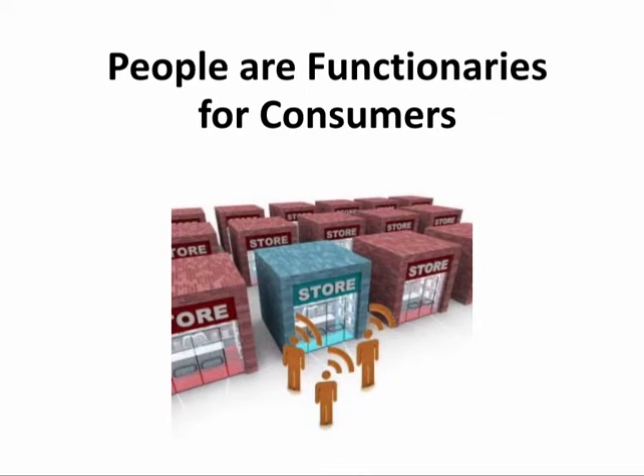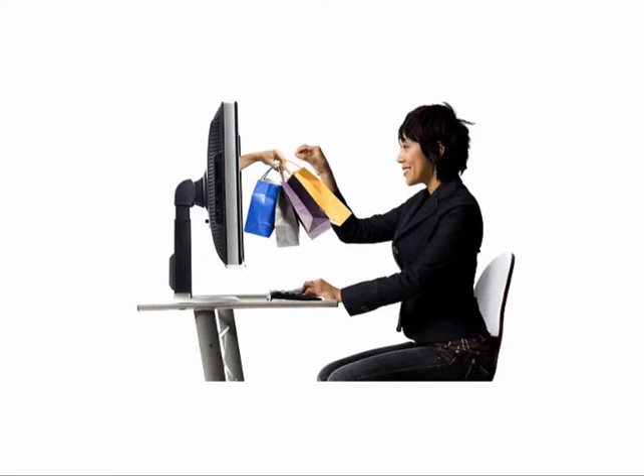You can see the results of this anytime you walk into a fast food restaurant or go through the drive-thru of your local gourmet coffee kiosk. In many cases, people no longer see people as people — they are simply functionaries for consumers to get what they want. This is not a good thing for our society as a whole, but it can be a good thing for you as an internet marketer. It's easy to cut through these screens your customers are growing used to putting up by simply following an interaction with a personal phone call.